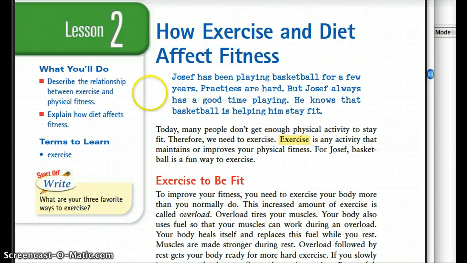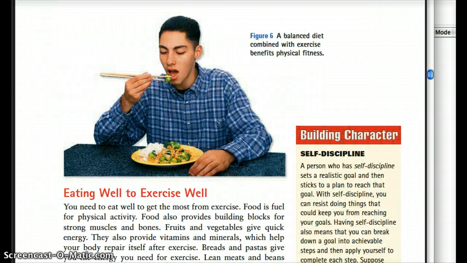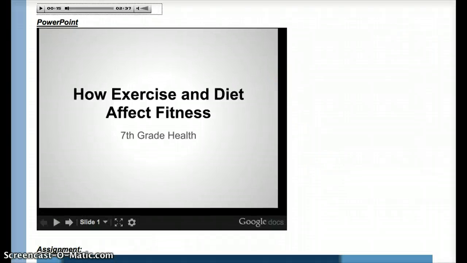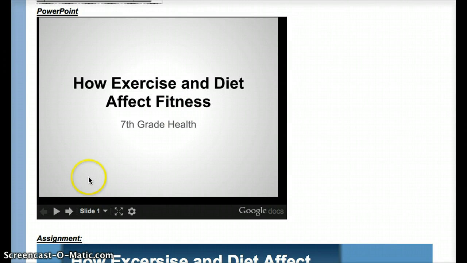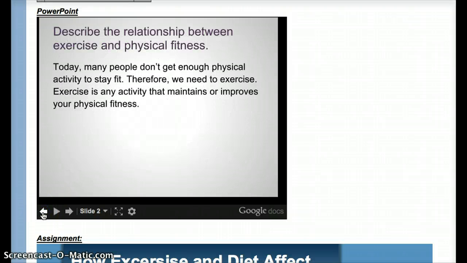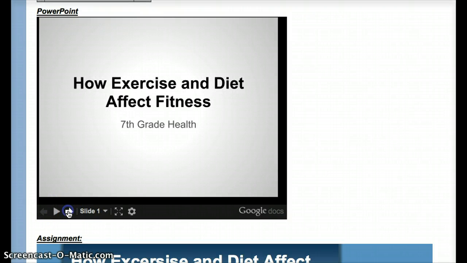Here is our lesson. Again, all you have to do is hit play, and just follow that all the way through. Okay. So that is the reading portion of it. Let me get out of there. Once you guys have completed the reading portion of it, our guest teacher will come over here and just go over the PowerPoint. Everything's laid out, and at this point all you have to do is just hit these keys here, and it will take you to each page.